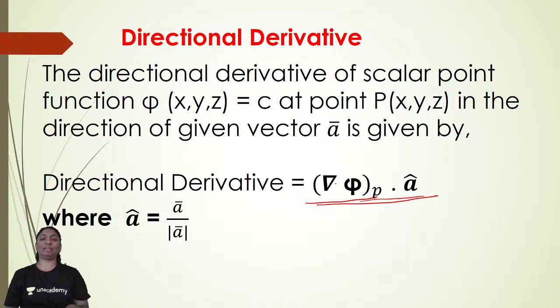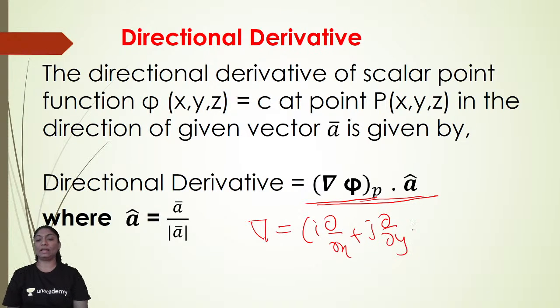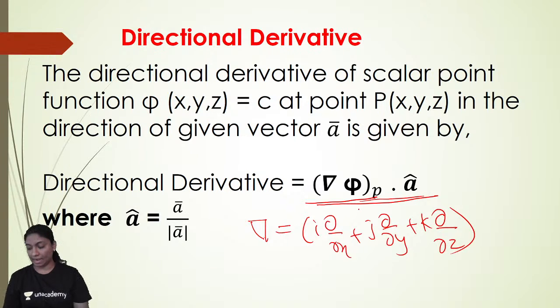What do you mean by del phi? It is grad phi, as we have seen earlier in that lecture. So we will take a quick recap of that lecture. What is your del? Del is i dabba by dabba x plus j dabba by dabba y plus k dabba by dabba z. That is your del operator.